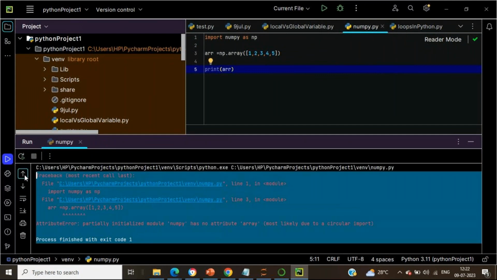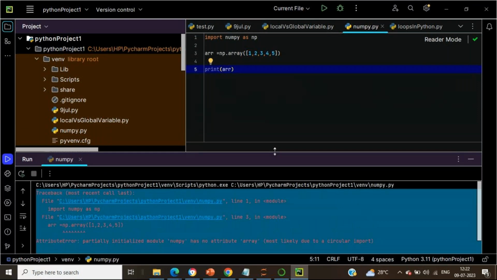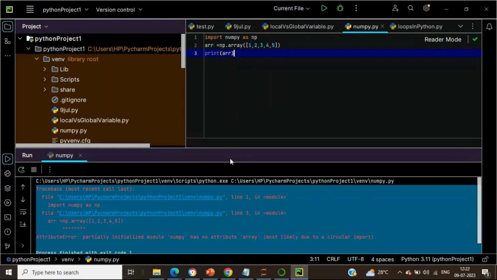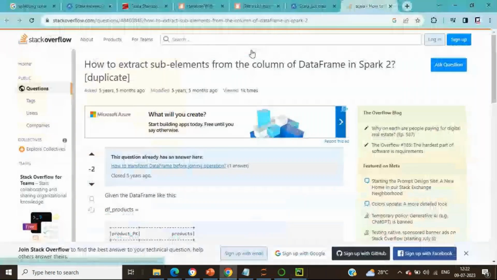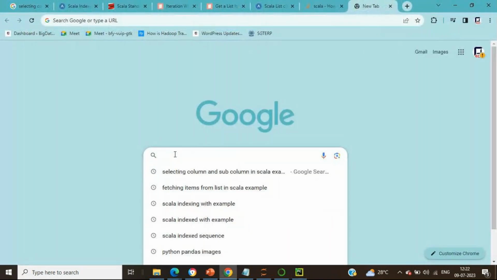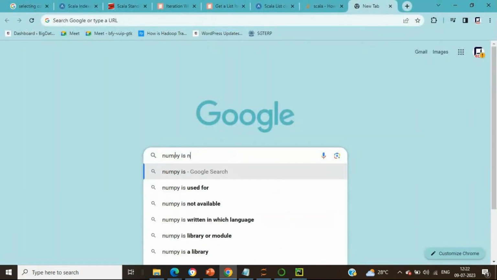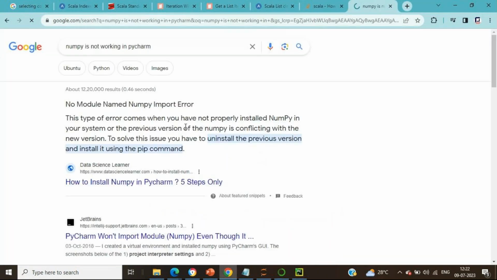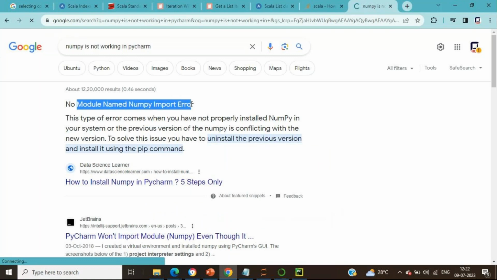I will check it and I will resolve it. That is not a big problem. I need to check why this is not working over here. No need to worry, that will take some time. I will check why this PyCharm IDE is not working with NumPy. Probably others would have faced this issue: NumPy is not working in PyCharm, no module named numpy import error.